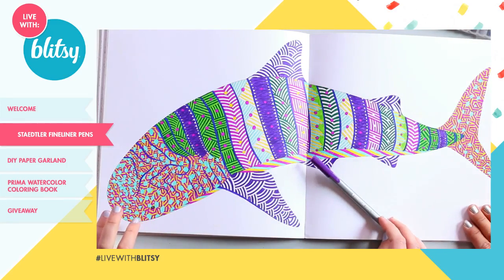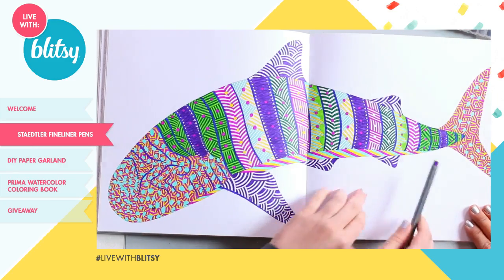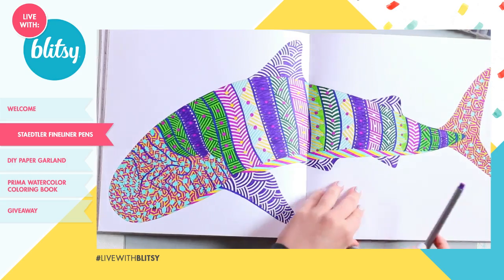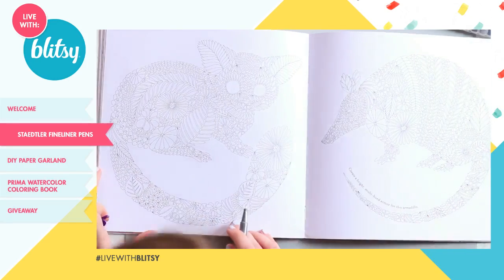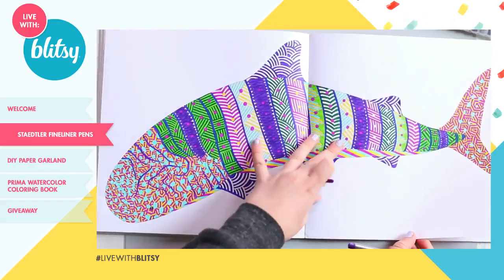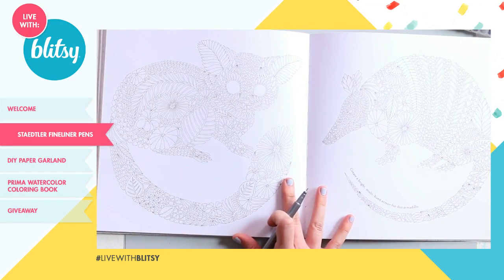It took her, I think, all night, but it's great because you can see this has all of these little teeny shapes, and this just fits into them perfectly. And I love how vibrant they are, though. Oh, they're super vibrant. And you can see this page is full of them, but you flip the page and it's totally fine. It's like nothing ever happened.